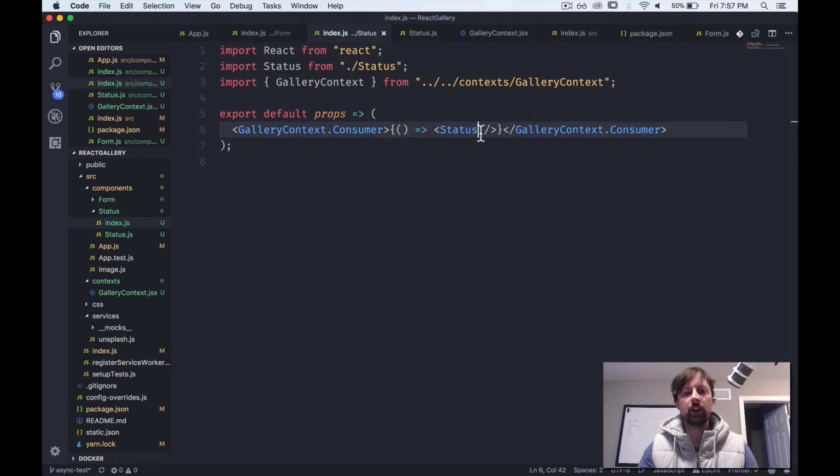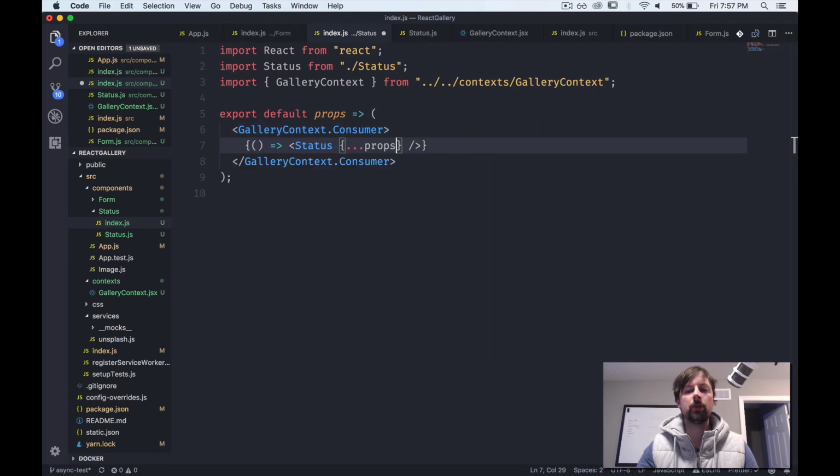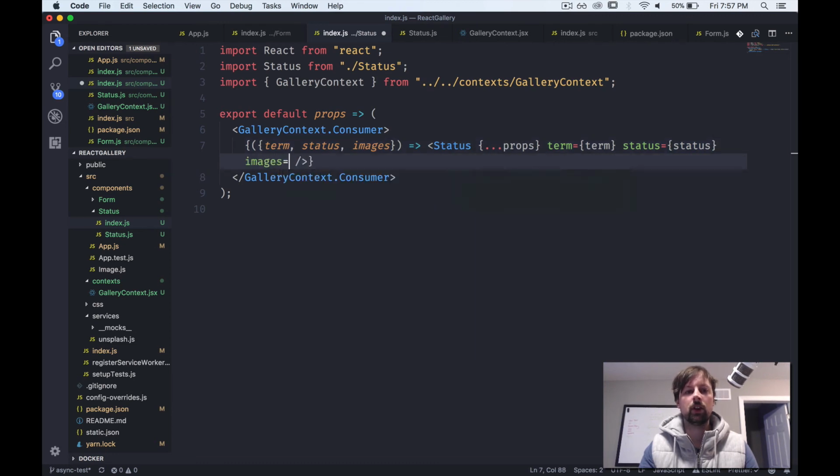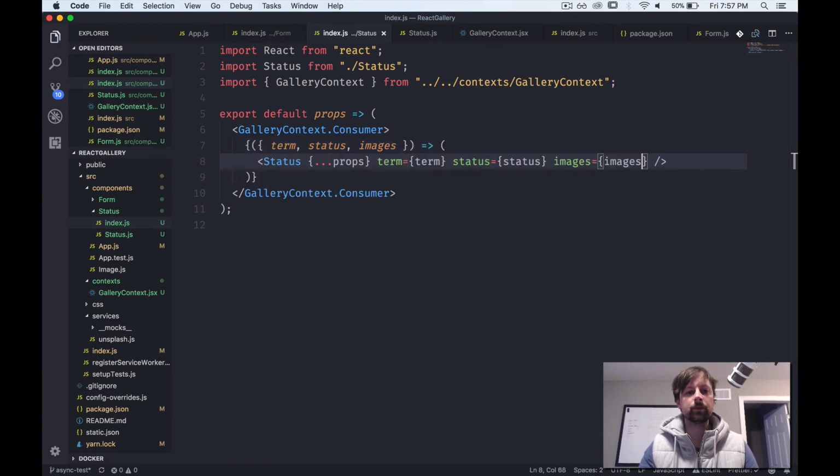So what this thing needs to receive are all the props which were given to us as this argument here. And then we need to extract the term, the status, and the images from the provider's value. And then we can pass those along to the status component. So term equals term, status equals status, and images equals images.